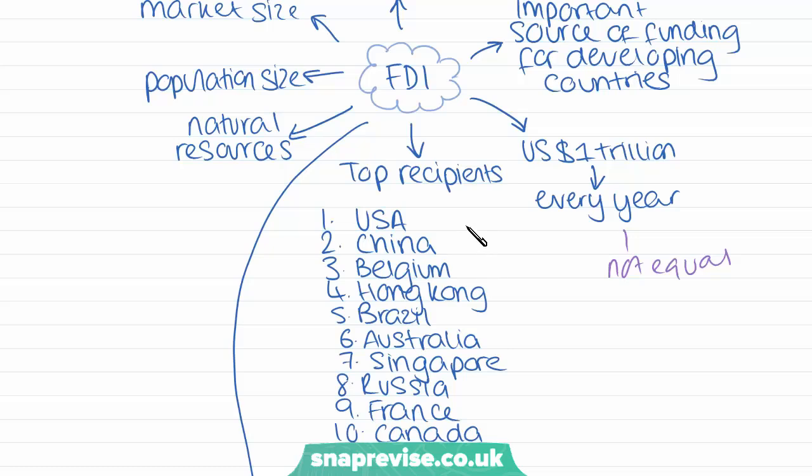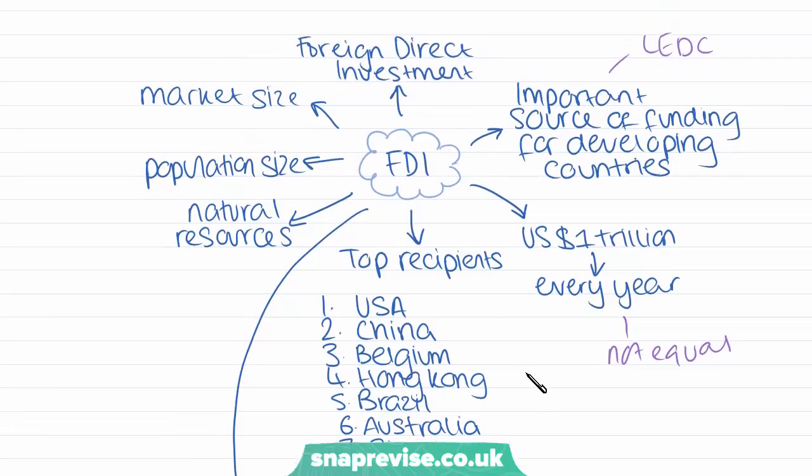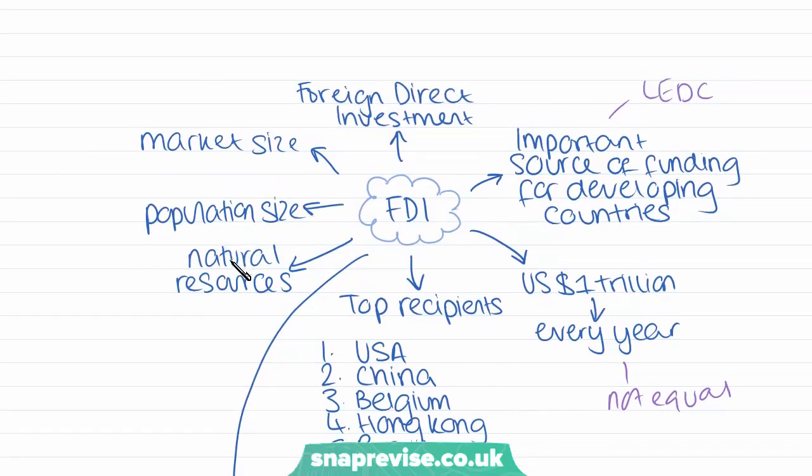So as you can see, the main recipients of FDI are not the poorest countries in the world, but these poorest countries really do rely on foreign direct investment for their economic growth. And some of the factors that influence the amount of foreign direct investment a country will get depends on its natural resources, things like forests, also oil and water, for example. If the country has a lot of these or is rich in natural resources, they might receive a lot more foreign direct investment from other countries who are interested in these resources. Often it's also related to population size and also the size of their economic market.